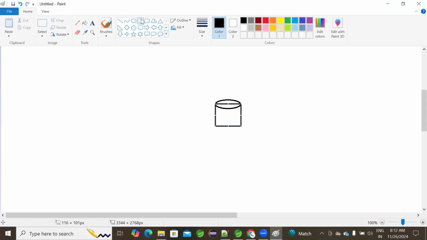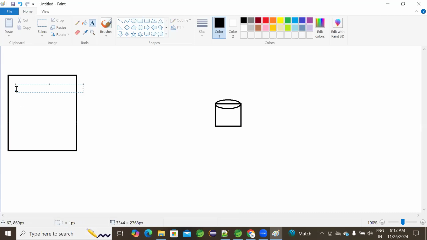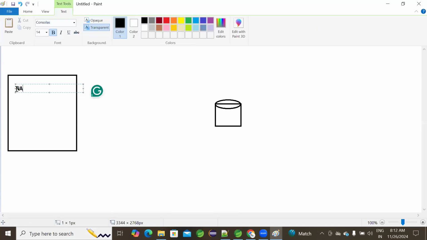In the front end, I have some fields. I want to store that data into the database. Something like employee registration I have: name, email, address, and one submit button I have here.